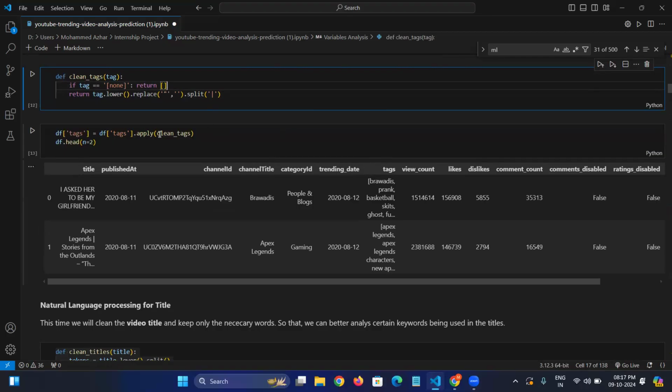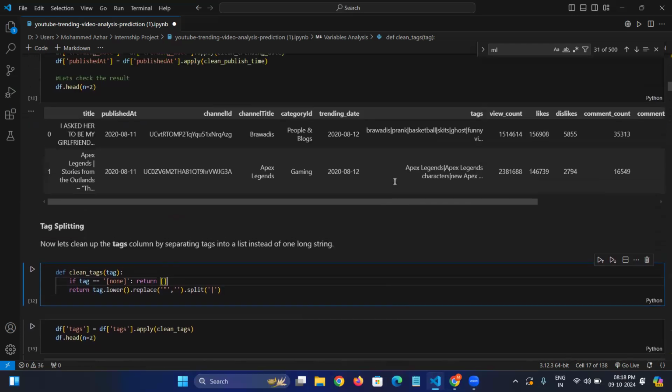When we are applying this clean tags, we have written return list, so it is converting into a list. Wherever we have the separator, it gets separated, and everything is getting converted into a list.